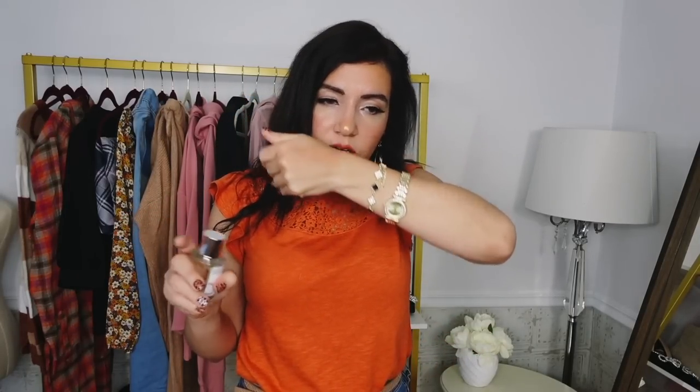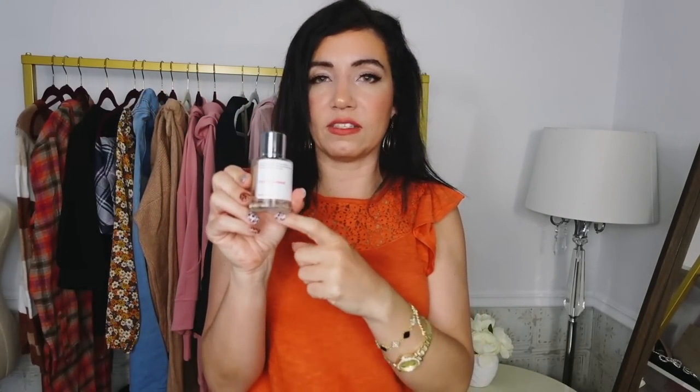So this one is a new scent for me so I'm trying it out. I have smelled this long ago, maybe in a department store, but I've never owned it. It smells really pretty — it's floral, it's a little powdery. It's super feminine. I think it's perfect for everything, like day to night, year-round, a kind of classic scent. If you're looking for a gift, this one is pretty good — it's a universally pretty scent.